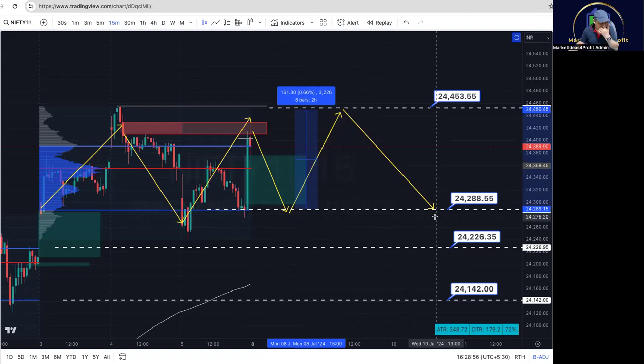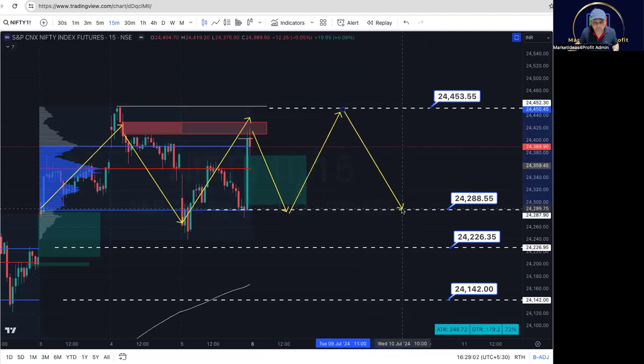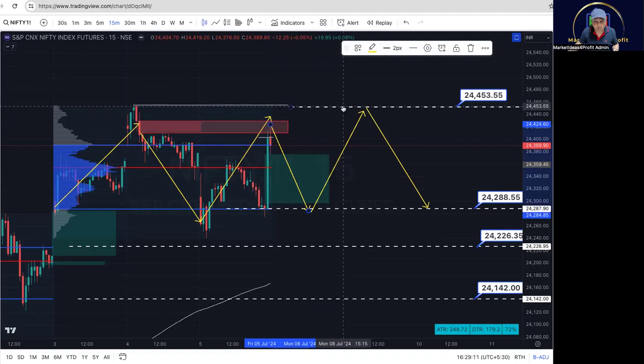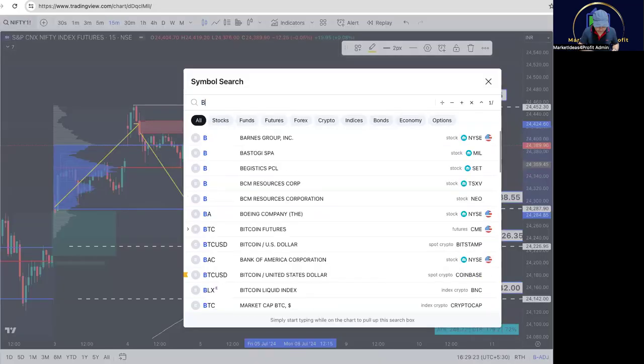So within a day, you could have one visit up and one visit down. And that's the nature of the sideways movement, where prices are not going in one direction in a very big way, and they will give you tops and bottoms within the same day. So look out for this, and don't expect a lot of movement unless we move out of these ranges. The top above 24,450 will signal a fresh up move, and a drop below 24,289 or 285 is going to signal a fresh dropout. So this is as far as Nifty is concerned.